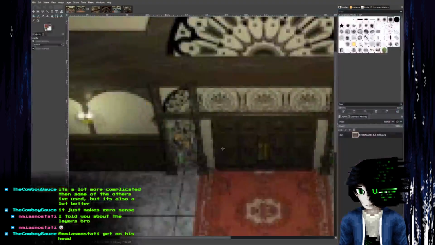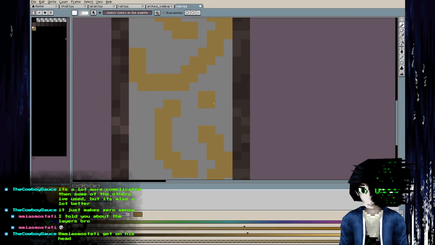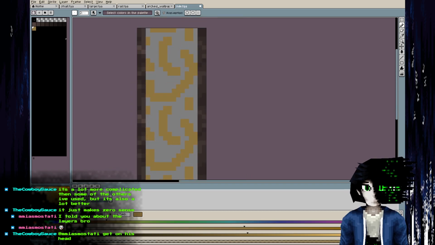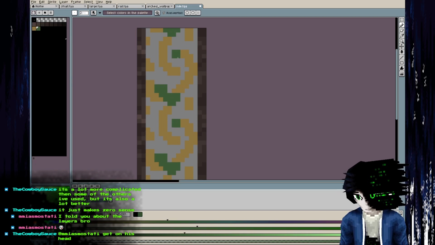Or I can make a new layer, put it underneath there. And I have no idea what it's meant to be in here, so I'm just going to be drawing some random shapes. Hopefully not drawing anything too cursed in the process. Usually when you just draw a random shape, you end up drawing phallic stuff everywhere or something like that.